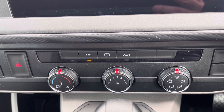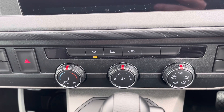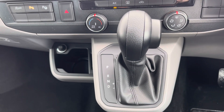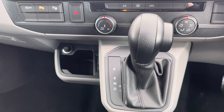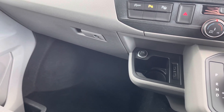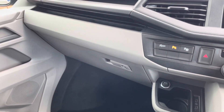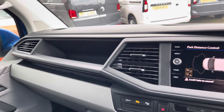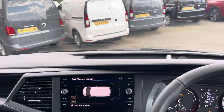Electronically controlled air conditioning keeps you and your passengers comfortable, and this vehicle boasts a DSG transmission offering a smooth drive. Practicality is not skimped on in the cab area, with lower storage located next to the two USB-C ports, a lockable glove compartment for additional peace of mind when leaving the vehicle, and several open storage options also provided.